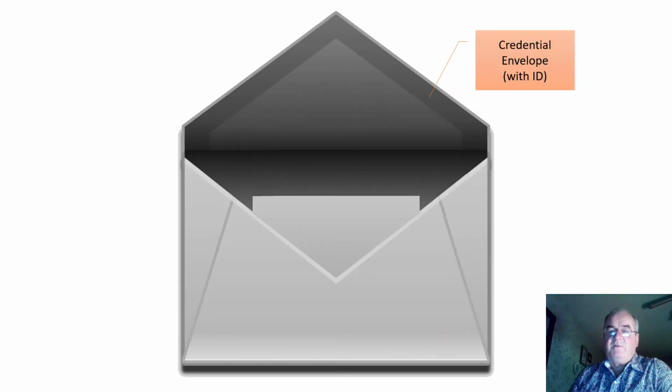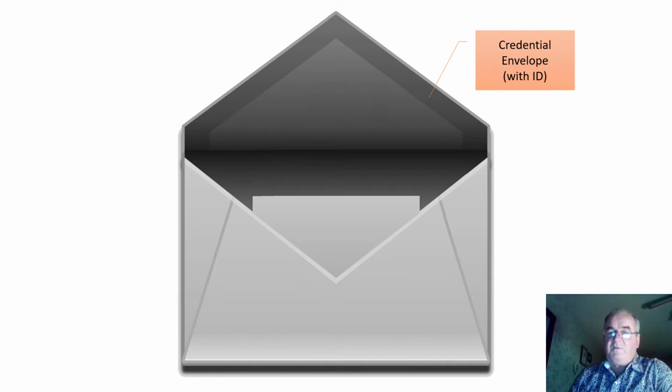So we start off with the credential envelope. Remember when we were talking about that JSON example, the primary colors example, there was that outer ID? Well, that's the ID for the credential envelope. That's the ID for that outer structure of JSON in which the credential data, the business document or what have you, is embedded. We're going to see an actual JSON example later on where I'm going to color the different parts of the JSON to represent the envelope, the content, the packing list, and the label.